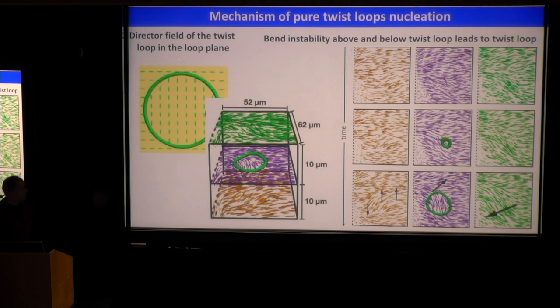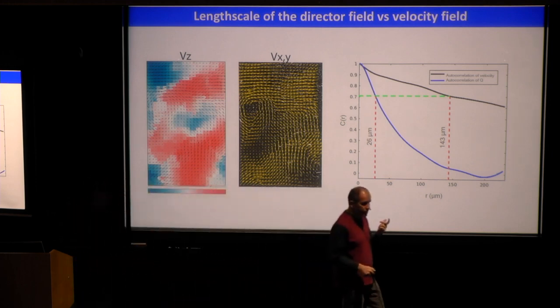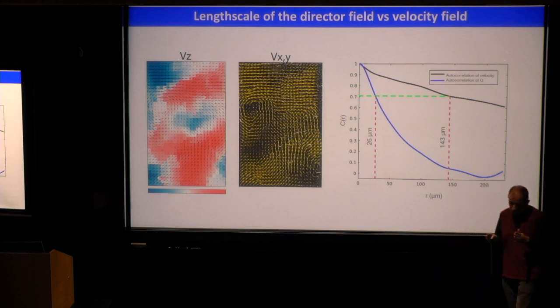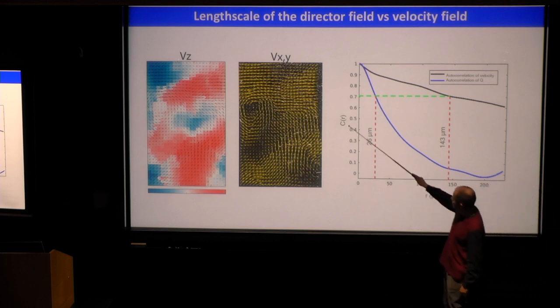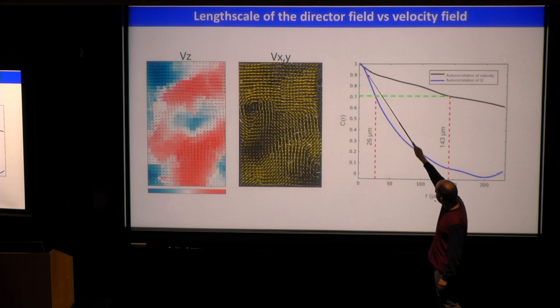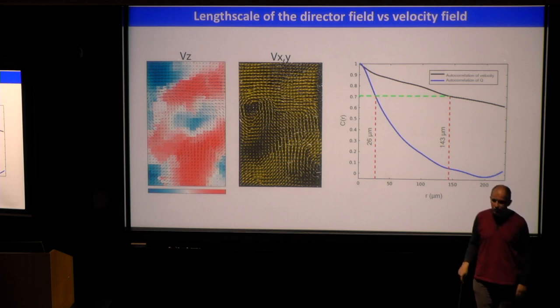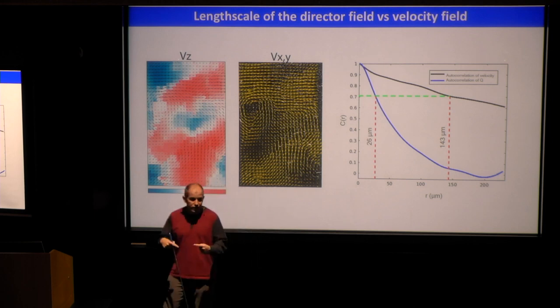All right, so the last thing that I want to say, and that's what we are working on right now: in principle, this is a material, and in this material you have two fields. You have an orientational field, which I've just talked to you about, and the length scale of this vector field is pretty confined, and it doesn't matter if I change the geometry size, right? So if I plot the orientation correlation function, it decays, and the decay length scale is of the order of tens of microns. Okay.